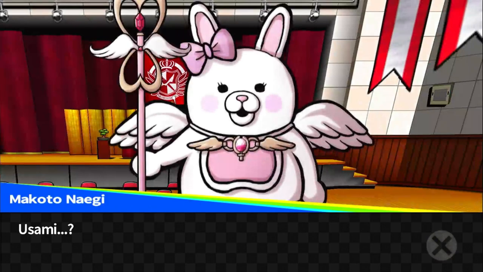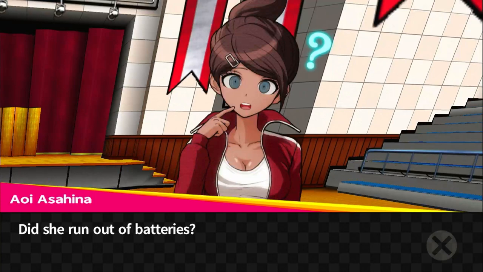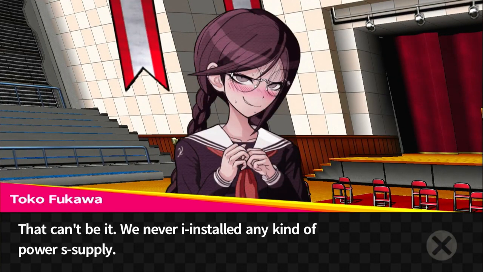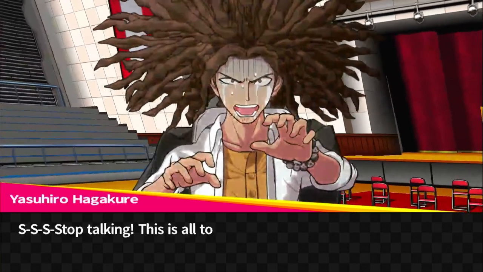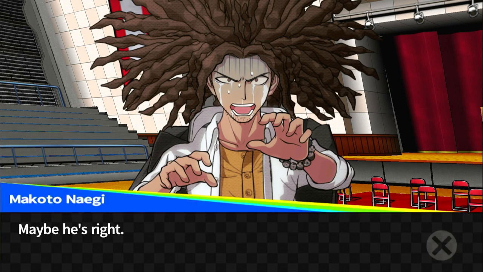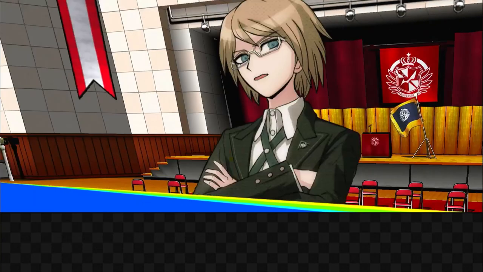Usami? Hey, she just... stopped. Did she run out of batteries? That can't be it. We never installed any kind of power supply. Then how did she move around in the first place? Stop talking! This is all totally occult! Maybe he's right. But no matter what Usami was, she stood up to Monokuma and saved us all.